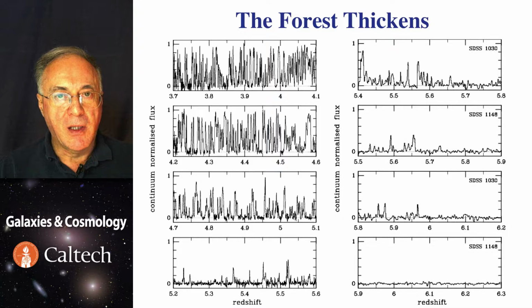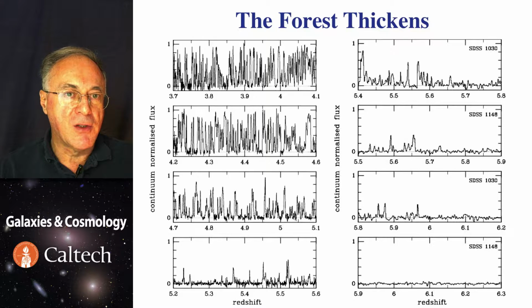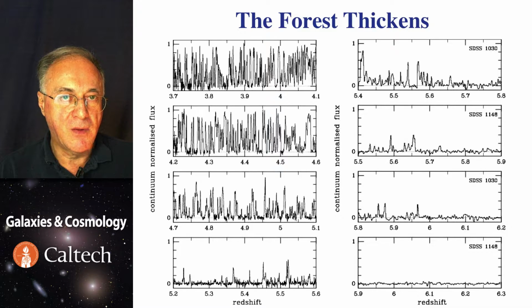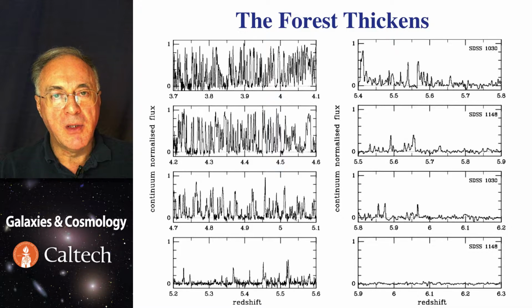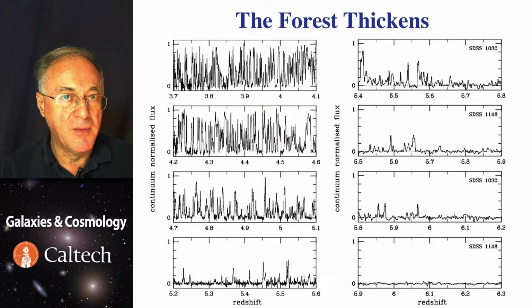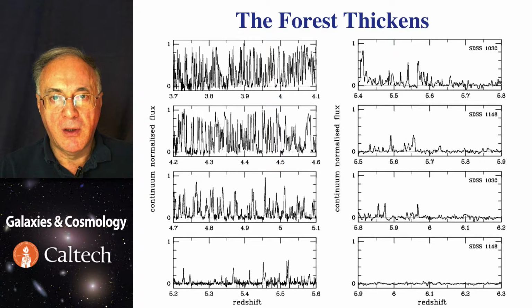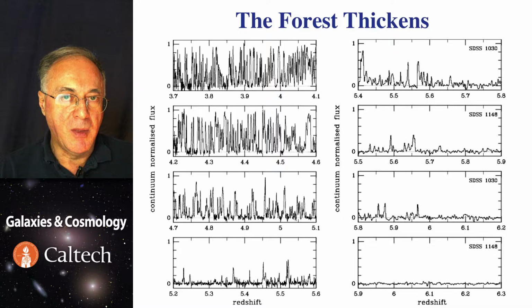But then what happens is that lines start overlapping. The trees are lined up so densely that you don't see gaps between the trees. And this is illustrated here as a set of windows in redshift space, lines of sight towards some high redshift quasars. At around redshift of 4, you see a very thick Lyman alpha forest, and then it superficially looks like it's thinning out, but actually it's just overlaps of the lines. And what looks like little emission spikes are just gaps between the lines. As you go to ever higher redshifts, it all fills up. And so the intergalactic medium is effectively opaque to the Lyman alpha line.